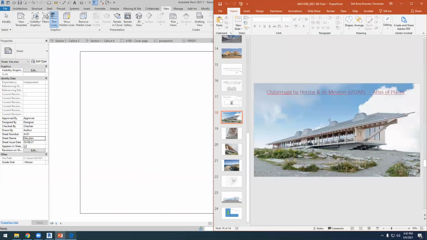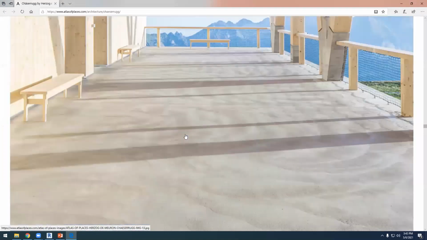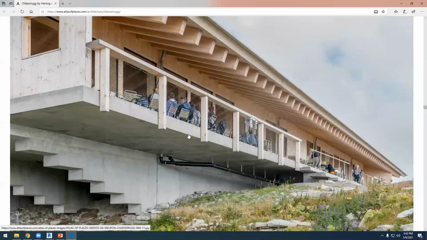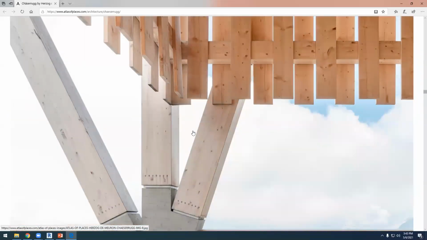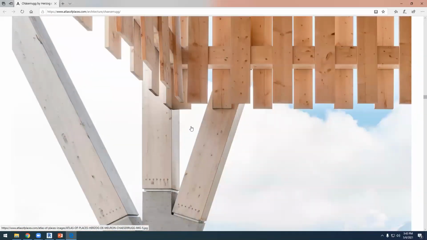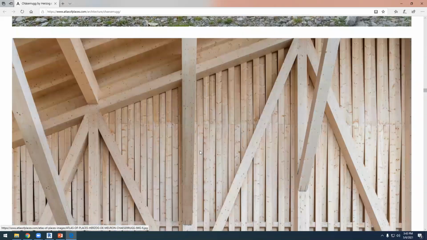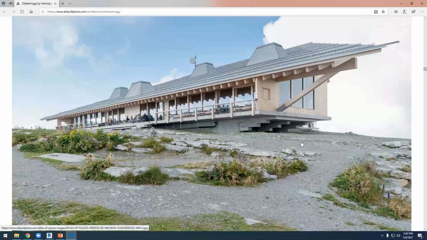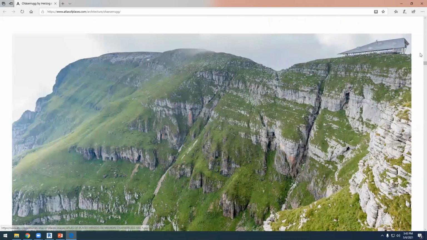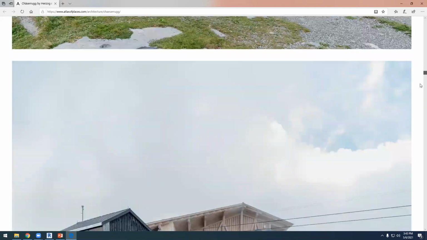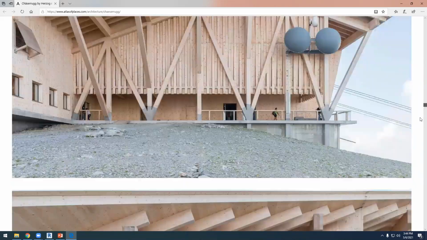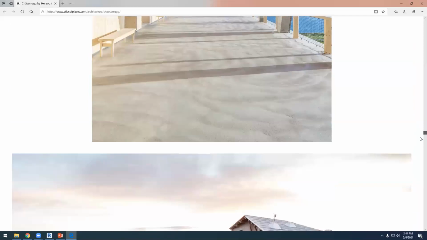And for the site plan, remember that we still have to do the topography. But topography will be a piece of cake. Since we are in this outstanding place, we need to create a topography for the site plan.